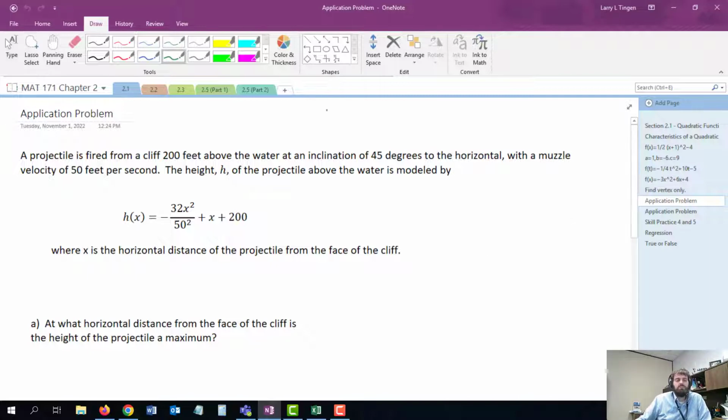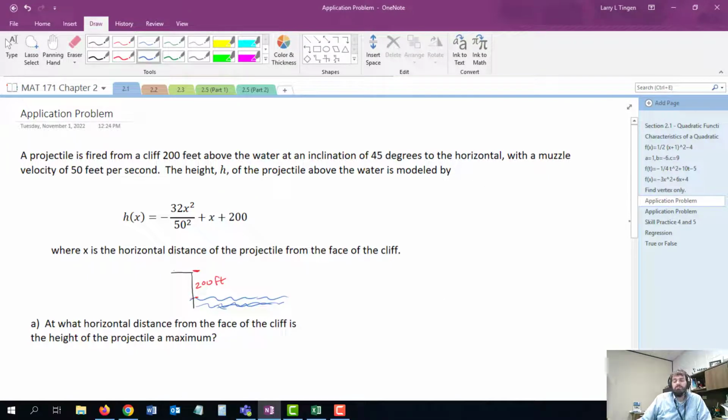Okay, so let's try to just get an idea of what we're talking about here. Cliff, ocean, whatever, right? And from the water to the top of the cliff is 200 feet. Okay, so I'm shooting from here at a 45-degree angle, so I'm expecting things to travel at a 45-degree angle, and then as time passes, gravity will pull down and the projectile will max out and then fall into the water. So I got a 200-foot difference between where I'm shooting from and the landing point.